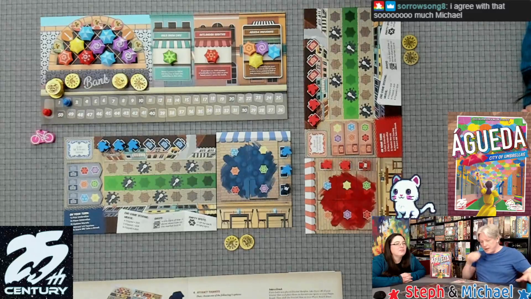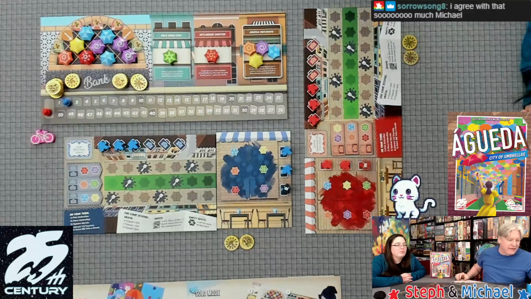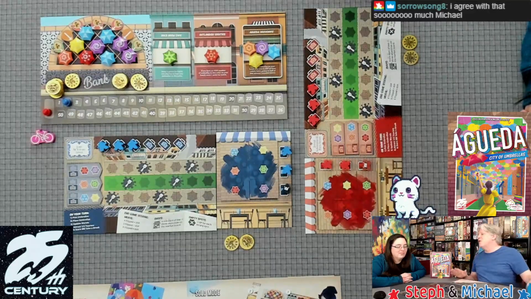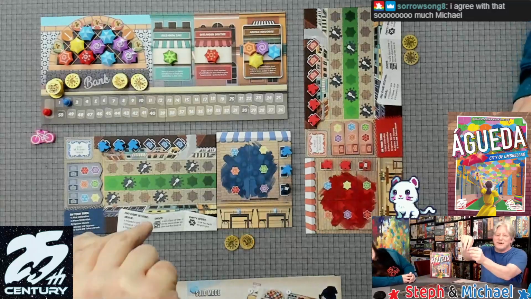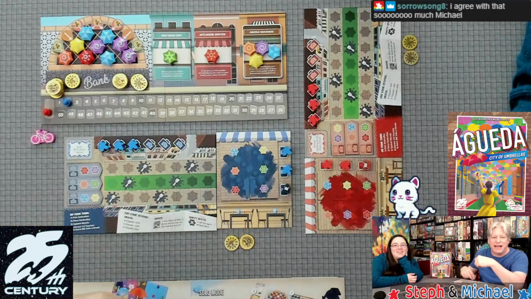Let's see, Alex agrees with you. Yeah, he agrees so much because there's nothing worse than trying to fit your hand into a bag and then it says shuffle. No, you can't shuffle in a little tiny bag, can you?